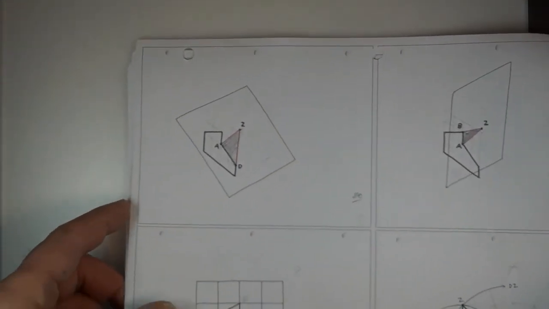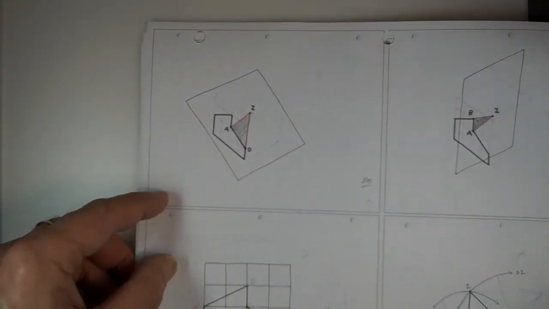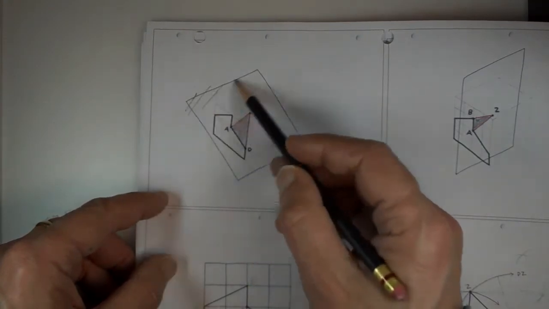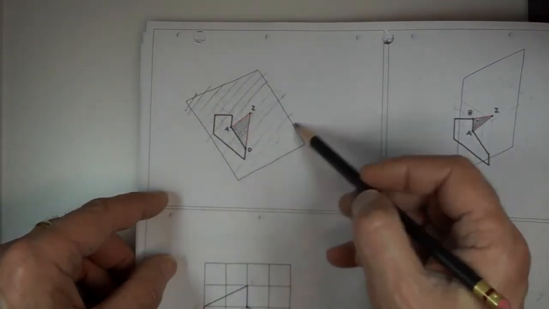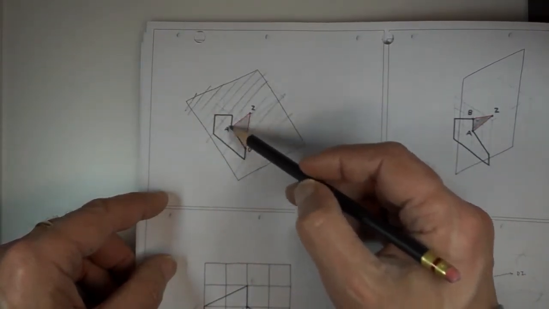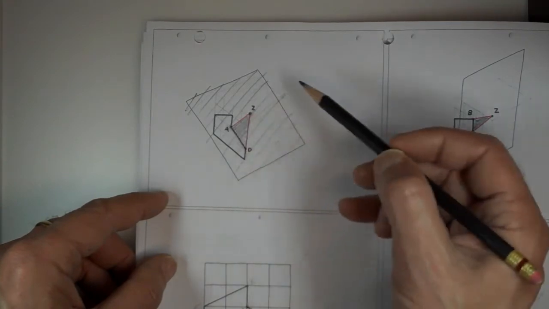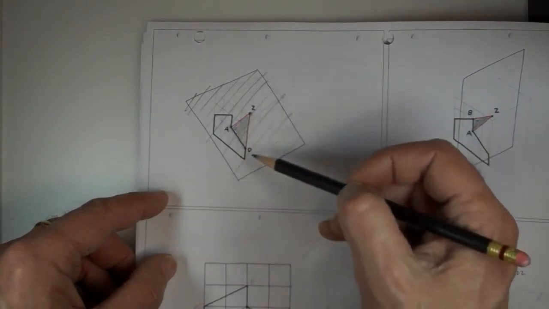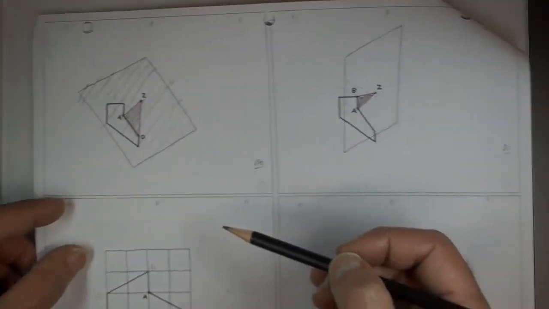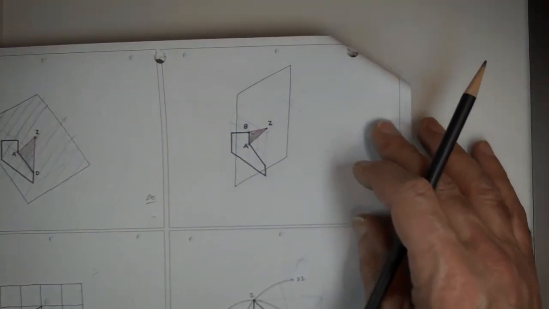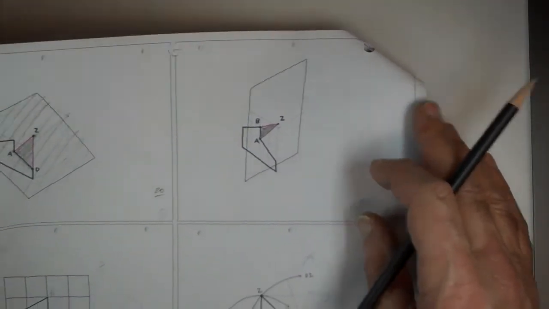And these are just real quick sketches showing how if you can imagine that you might have a plane that's cutting this cube, passing right through that line on the outside and the point in the middle, then that little triangle is a part of that larger plane. So these are just various views of that thought process.